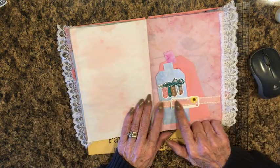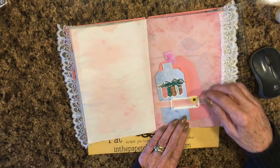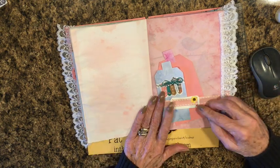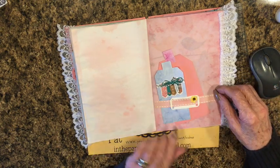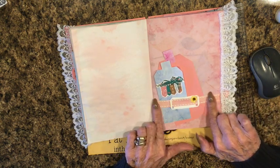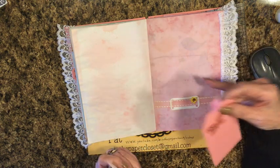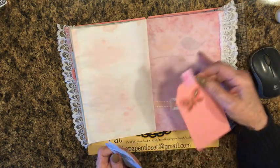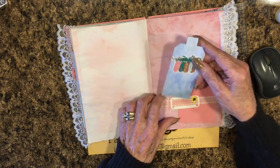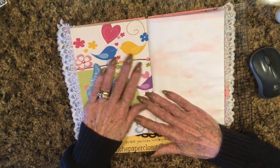I wanted a little belly band instead of a pocket, but I didn't want a regular one, so I had cut this on my Silhouette Cameo years ago, sort of a belt buckle. So I used that as a belly band. You can take out the tags, you can journal on all of this or decorate it as you wish. Hold a couple of tags, some lace on that page, nothing on here.